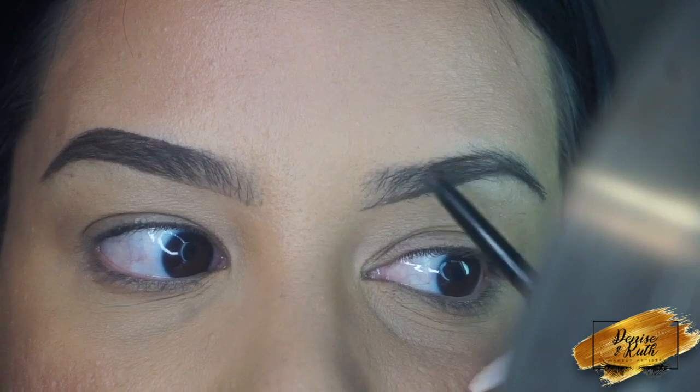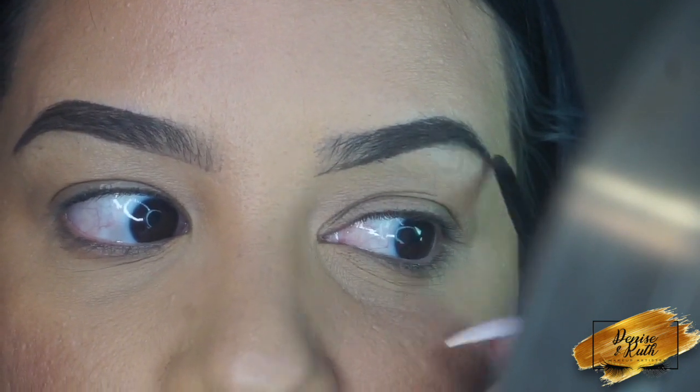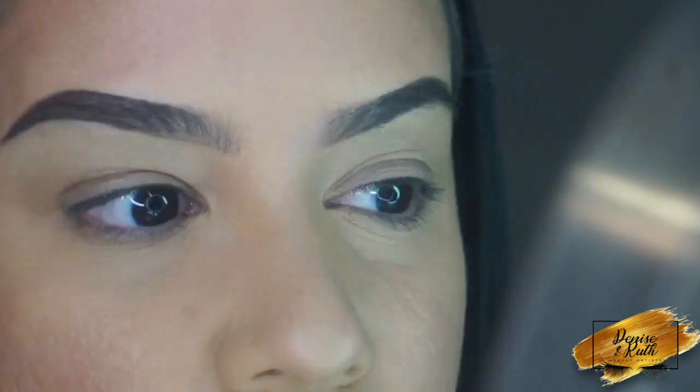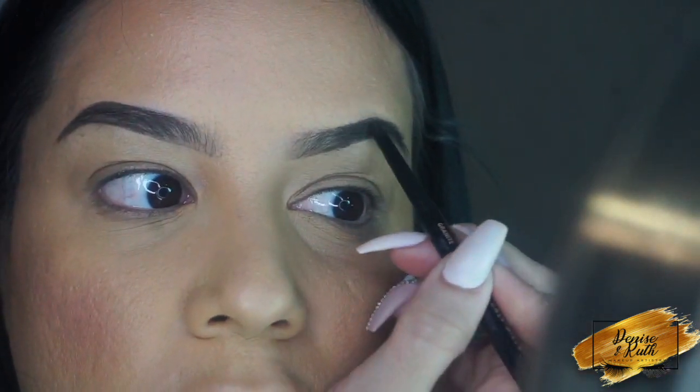So same thing on the other eyebrow. I will create that one line at the bottom. I visualize what I want to see, and then I just start filling it in, putting more pressure towards the end of the eyebrow and fading the front part with the spoolie brush.